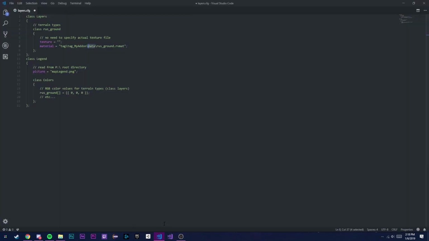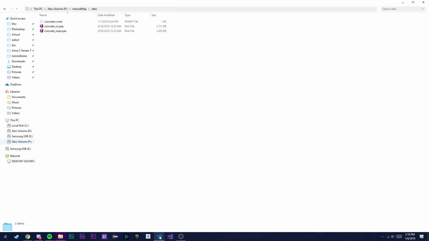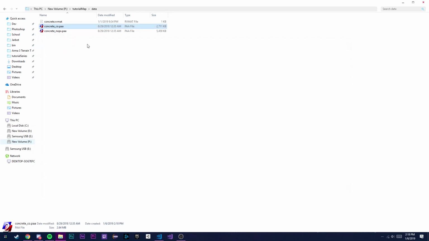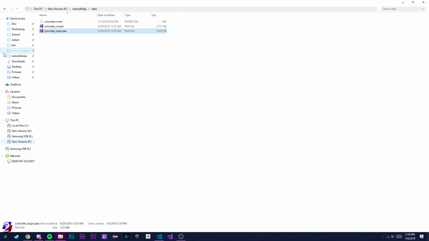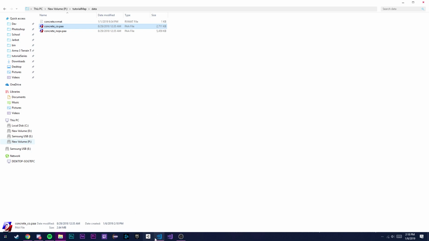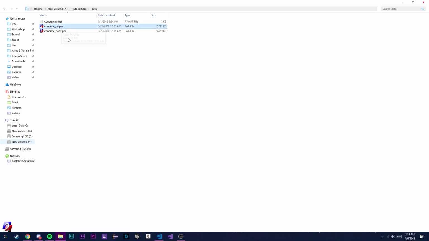And I understand that this is a bit weird because we're sort of just going off of files that we don't know exist yet. Basically, these are just texture files. And I'll show you how to make texture files in a future episode if people want to see it. But for now, all you need to know is that this is what we need. So now I'm going to rename this to whatever we named it here. So we named it Rus_ground. And I'm going to name this Rus_ground_co.